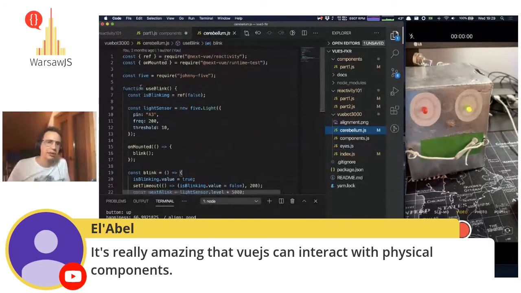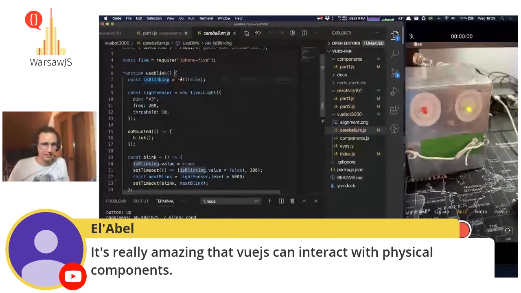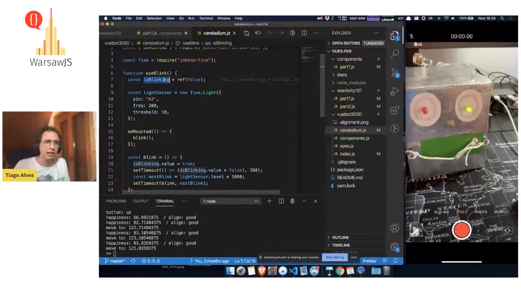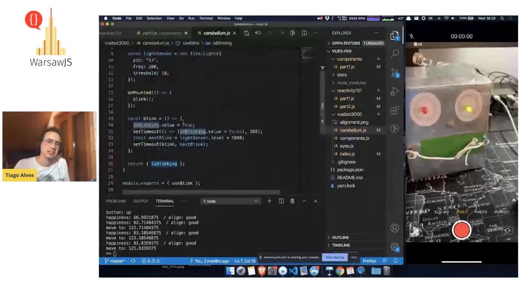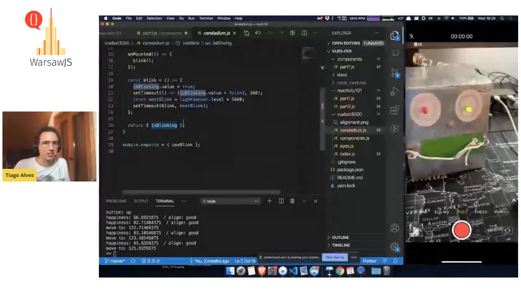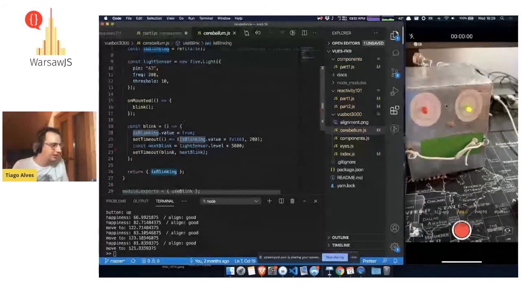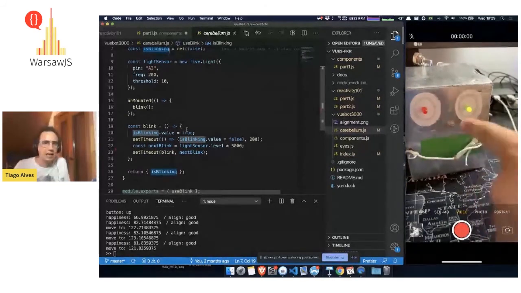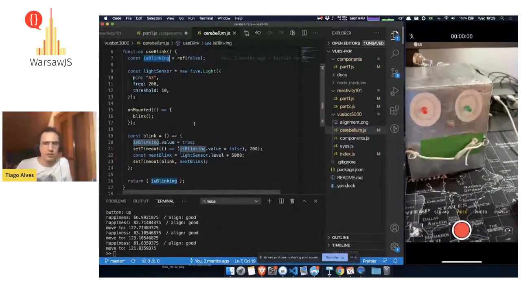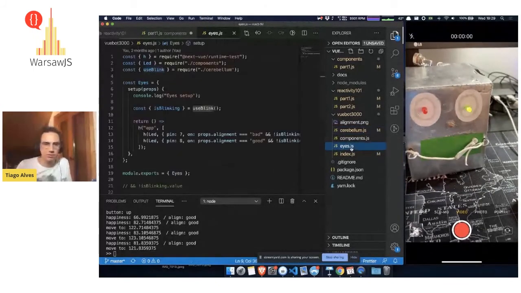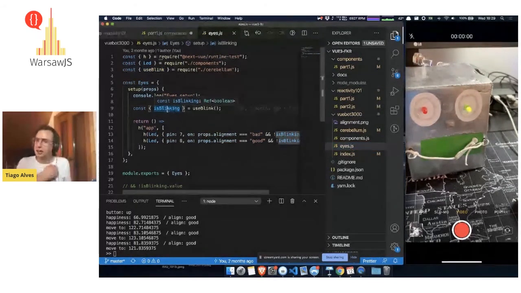This file only returns a useBlink, and it has its own internal state that's blinking, and it creates the sensor for the light, and does whatever it needs to. I have to rush this a bit, and yeah, so it works. So I am importing a bit of state that is managed from somewhere else.